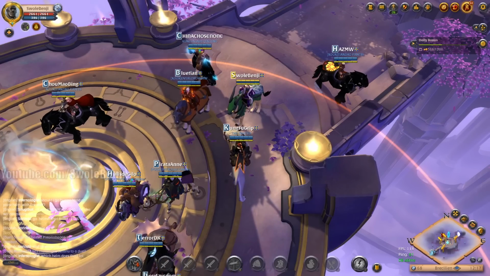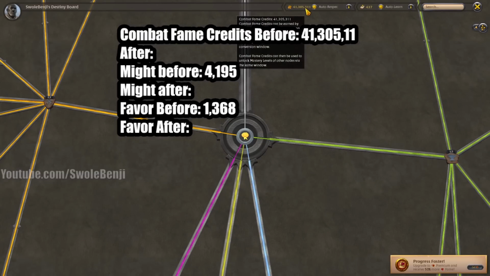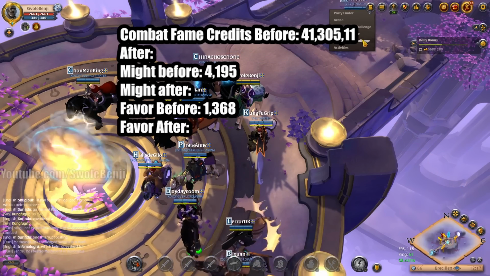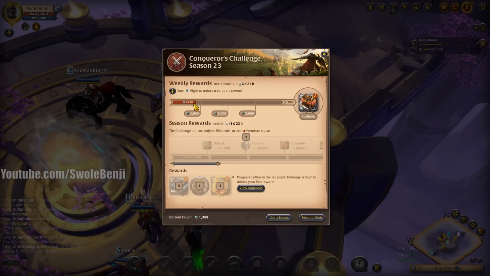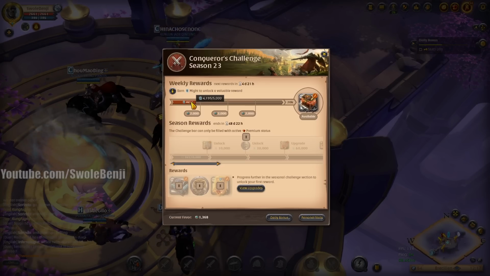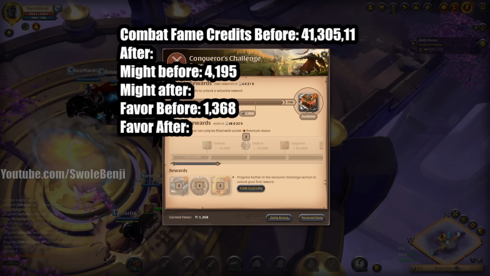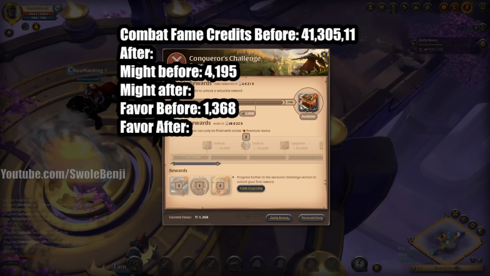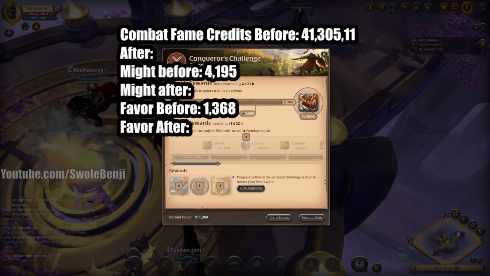And before we begin, let's check a few things here. I have it on screen, but just to verify, there's my combat fame credits. We will be using auto respec on. I do not have a satchel. Now we shall check our Conqueror's Challenge here. And just to hide the text real quick, you can see here, our might is 4195 out of 5,000, whatever. Let's see. So, I know that's not going to count right, but who cares. Our favor is 1,368, so there we go.